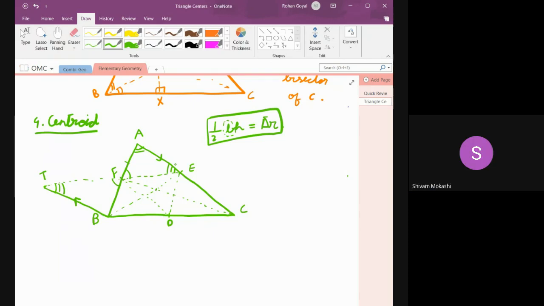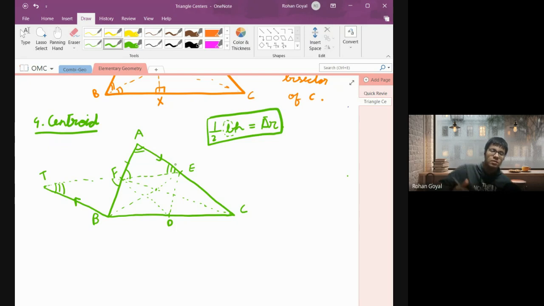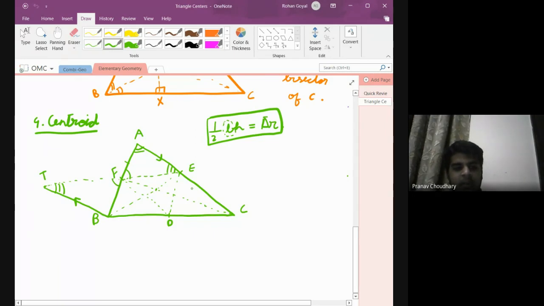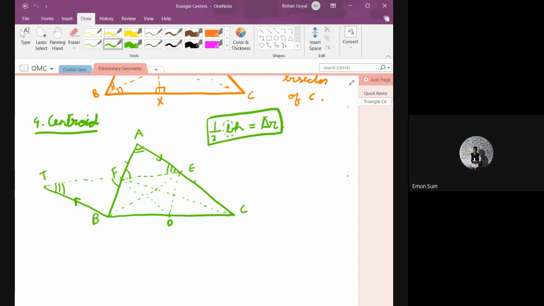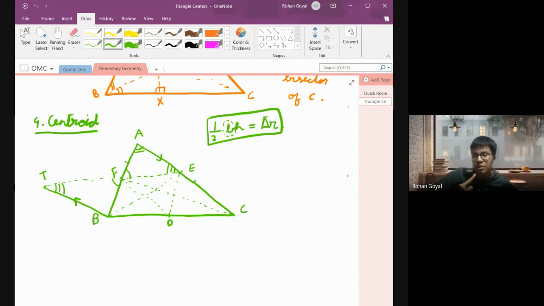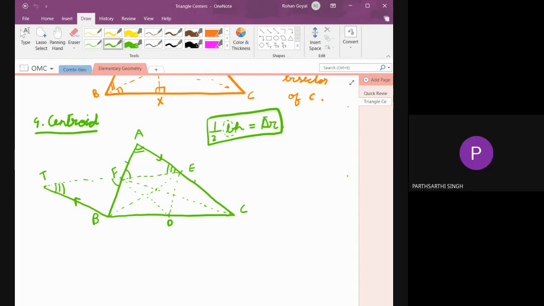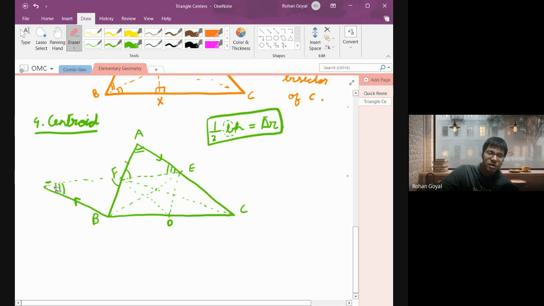So this means that BC is parallel to TE. Sorry, what? How? Because if we take the transversal to be, okay, sorry. BT equal to EC we have, and BC equal to ET by construction. So like the opposite sides. No, no. Start from the beginning. How did you construct T? EF equals FT. Tell me, how are we constructing T? First, we should agree on how T is being constructed. T is a point on line EF such that TE equals BC. Like F is the midpoint of TE, then we can do it easily. Sure. Okay, that is decided now: F is the midpoint of TE. So this is T. And now how do we do this? I don't know this parallel now.